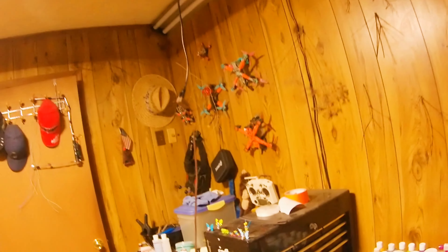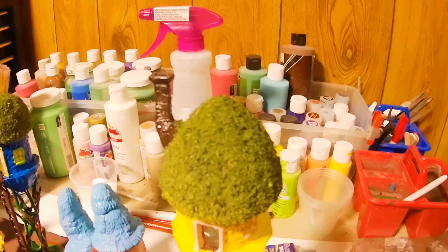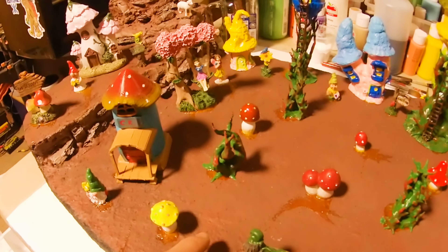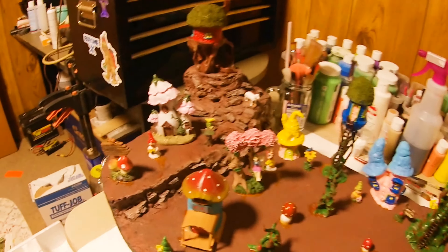What's up guys, today I'm going to be showing you how to make flocking — the stuff you can put on top of your houses as moss, or on your models as grass, or just as ground cover. Most people either make it themselves or buy it from the store like Woodland Scenics. You pay a big price for that — it's expensive for what you get.